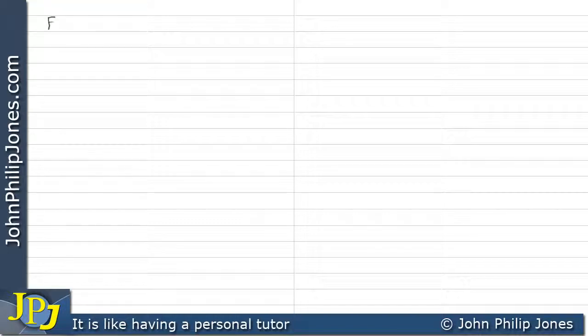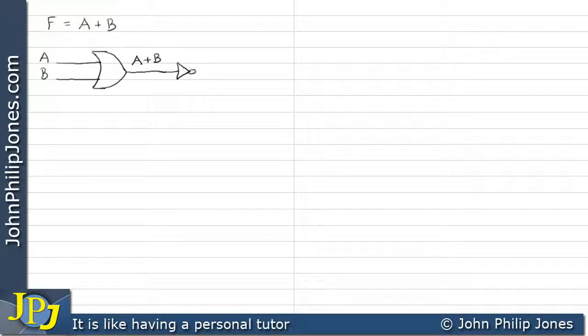Consider the Boolean expression for an OR gate as shown here. Now that would involve me putting A and B through a 2-input OR gate, and when I've done this I look at the output of the OR gate and I can see that in fact is A OR B, as you would expect. Now I'm going to take this output as the input to a NOT gate, which will give me A OR B NOTted, as you can see there.